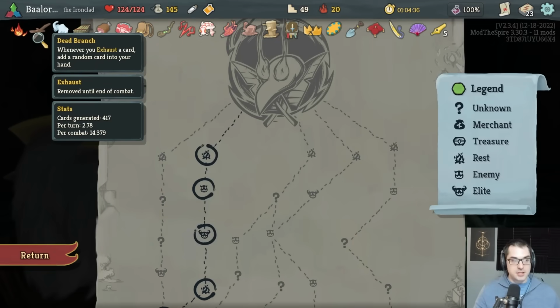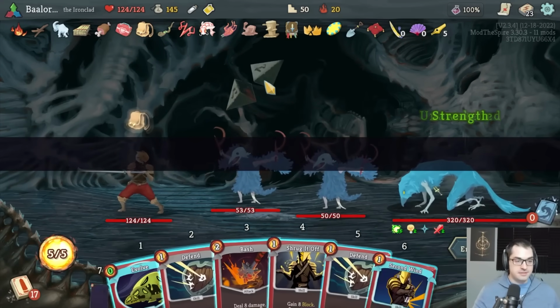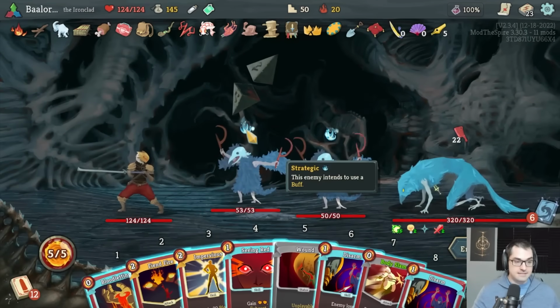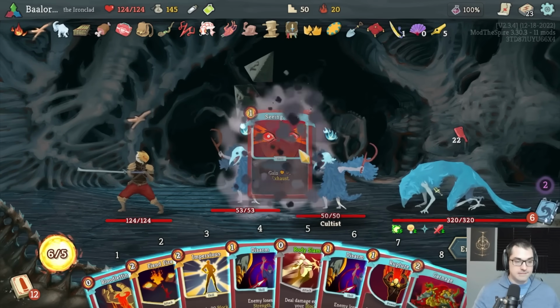What stat does Dead Branch show? How many cards it has generated? Currently an average of nearly three per turn. So three cards drawn per turn. That's a lot of cards. That's a lot of stuff. That's a lot of good.